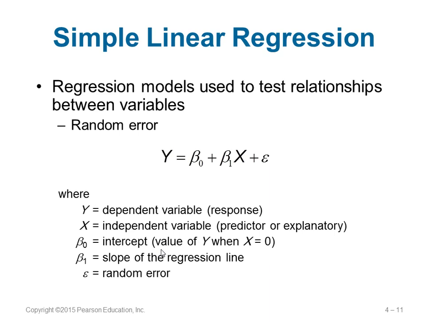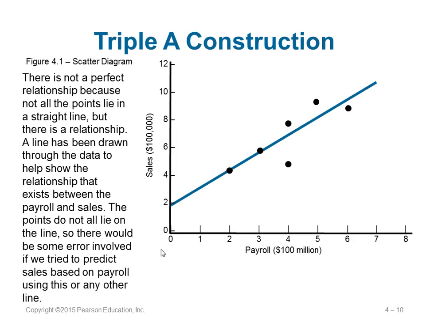The regression model is used to test the relationship between variables. We represent it as y = β0 + β1x + ε, where ε is the random error. Y is the dependent or response variable on the left-hand side, and x is the independent variable. This is called simple linear regression because there are only two variables — one independent and one dependent. β0 is the intercept — the value of y when x is 0 — and β1 is the slope of the regression line.